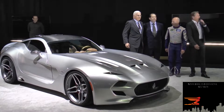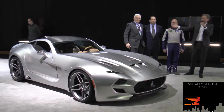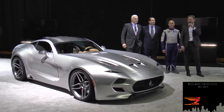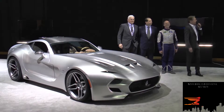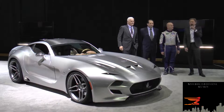We got the whole team here. If anybody has any questions, please come inside and take a close look. This car will go 218 miles an hour and 0 to 60 in 3 seconds. Ben is the personal test driver for this car, and we'll hopefully be taking some of you guys around in this car in a few months.